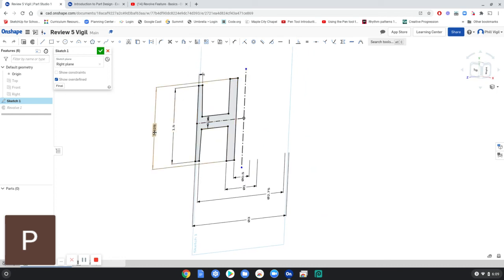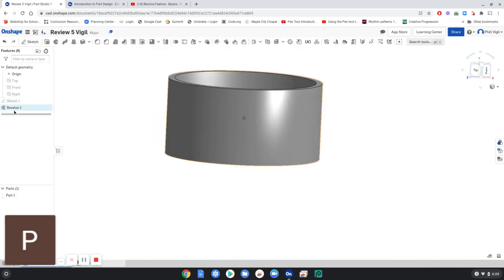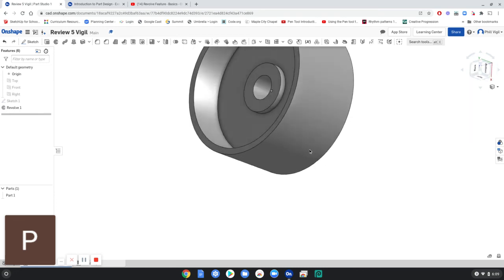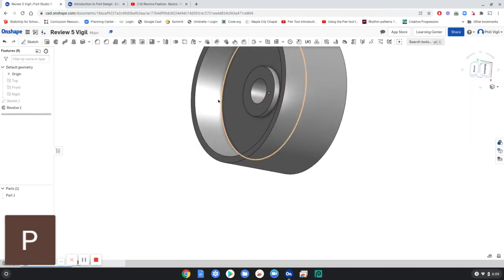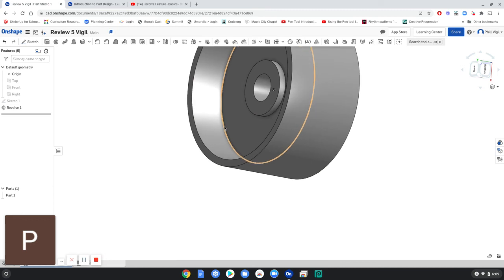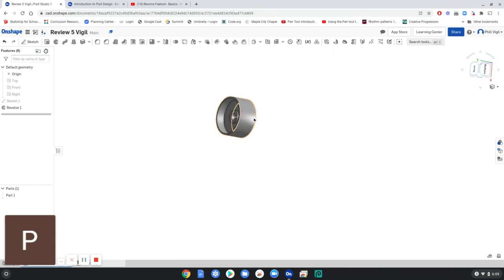So I want to make this actually, let's make it 0.5 inches. Then click the check mark, and you can see that has changed my shape. So that's one of the really cool things about this program versus AutoCAD, is it's much easier to change your solid just by changing the sketch that's attached to that solid.